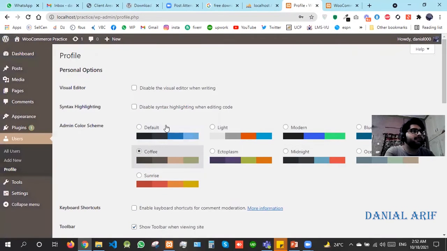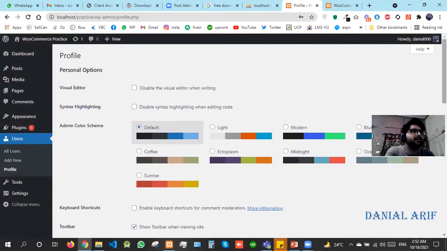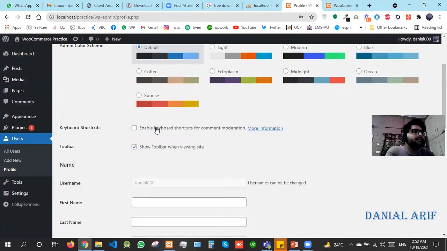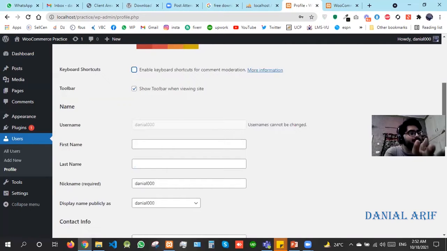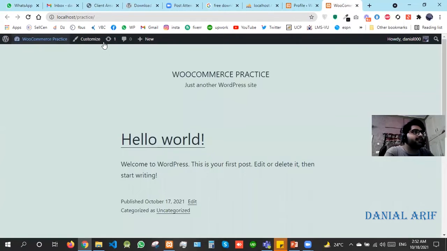By default, this is a black and gray color. Then there are some keyboard shortcuts. What is the show toolbar when viewing website? Suppose I'm viewing the website, it is the toolbar which is present at the top corner on the front page. Okay, this is the toolbar. If I'm admin and I'm editing the website, it will appear here.